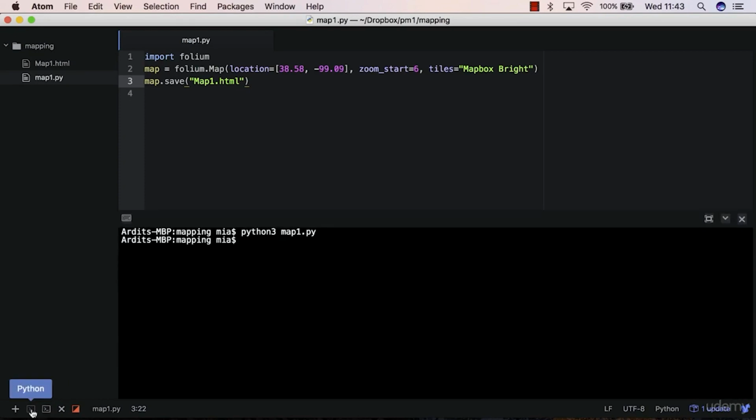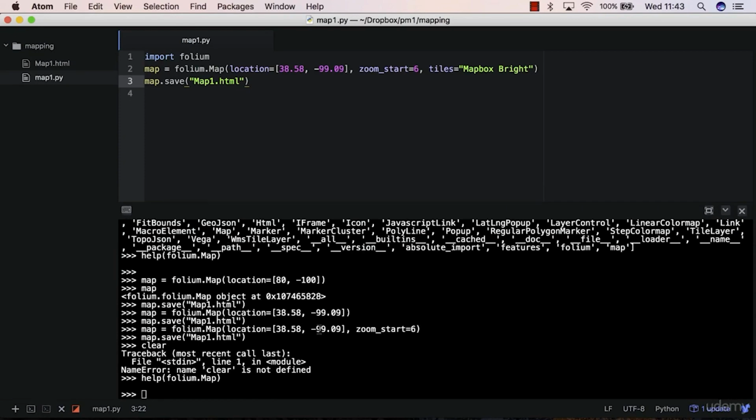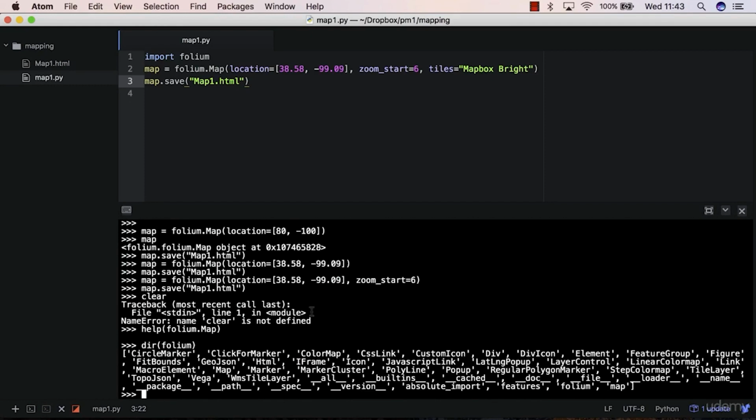Well, if you do dir folium, here you can see that you have some objects, and the one we want is a marker or a circle marker. So I'll try them both, but I want to explain to you the logic of how you add objects to the map object.